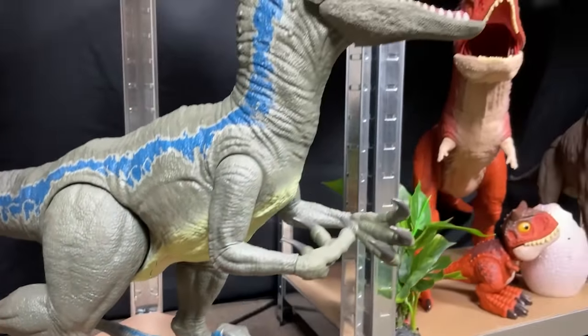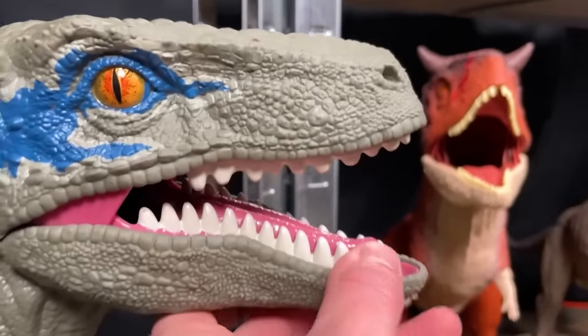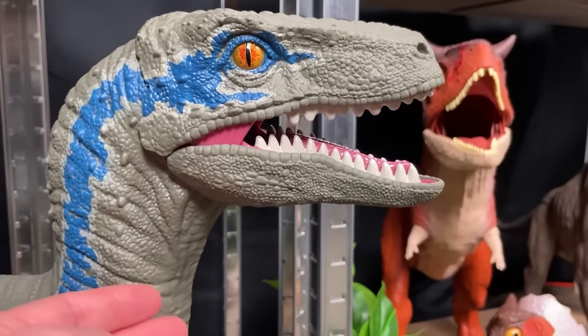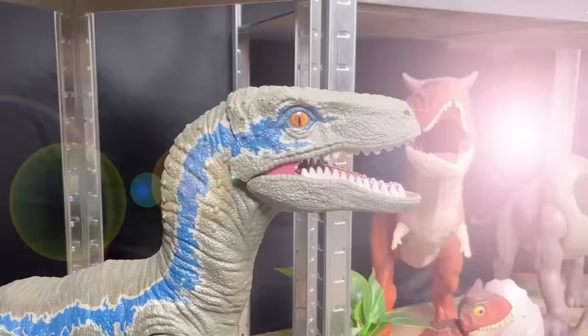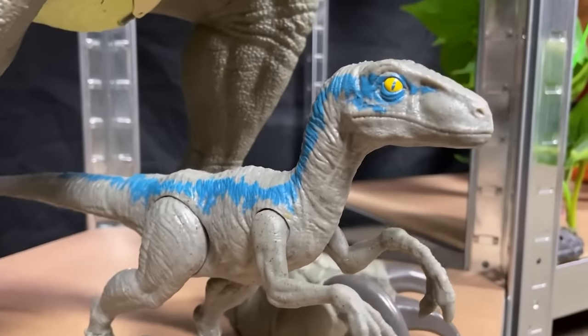But wait, there's even more. Look at this giant Velociraptor. This is huge. It's probably 2 or 3 feet long. And right below it, we've got Blue the Velociraptor as well.